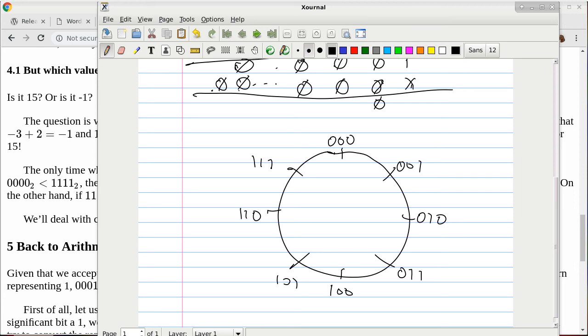Now, one thing I do want to mention is this wheel, or the way I arrange the bits, has to do with the adder. If you add 0, 0, 0 and 0, 0, 1, what do you get? 0, 0, 1. What if you add 0, 0, 1 to 0, 0, 1? You get 0, 1, 0. If you add 0, 0, 1 to 0, 1, 0, you get 0, 1, 1, and so on. So I do want to point that out: if you use a 3-bit adder, and every single time you're adding 0, 0, 1 to the previous number, you can basically go through all the slots in a clockwise fashion. Is that okay? Can everybody visually see that?